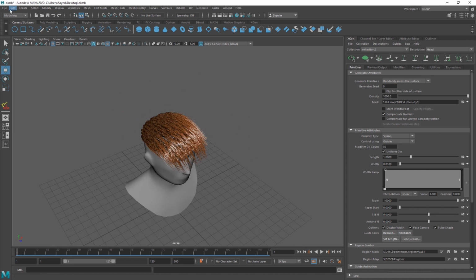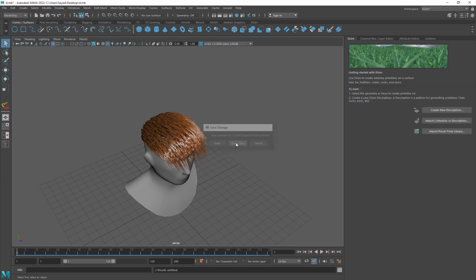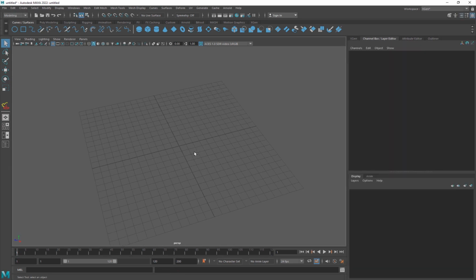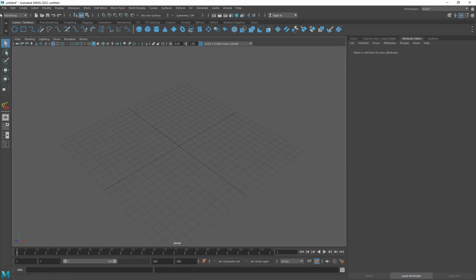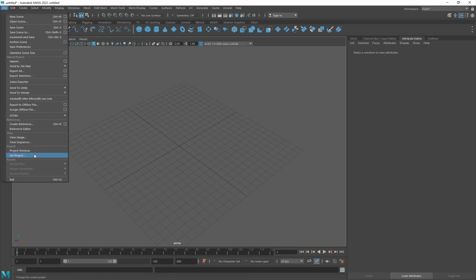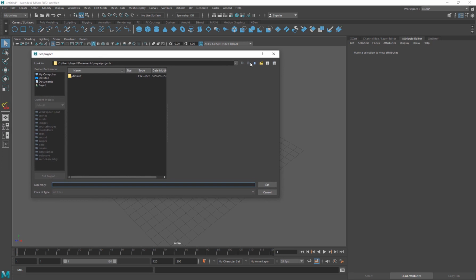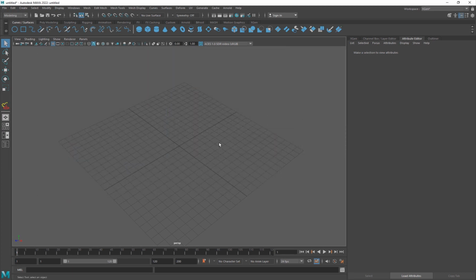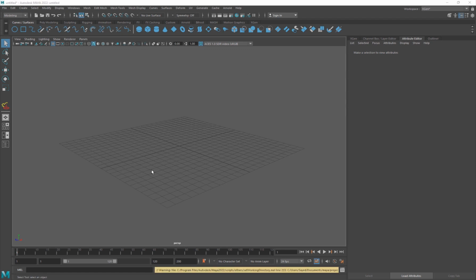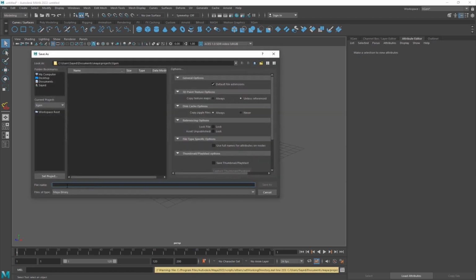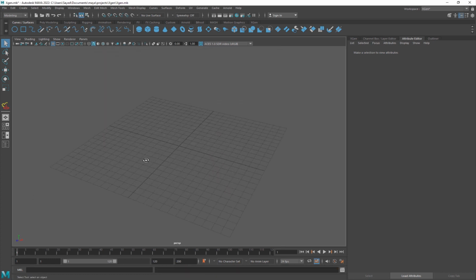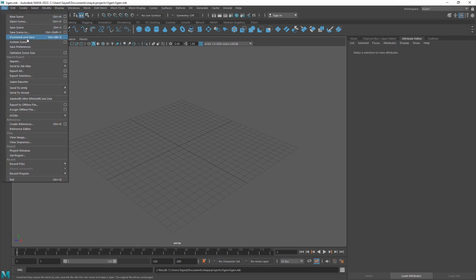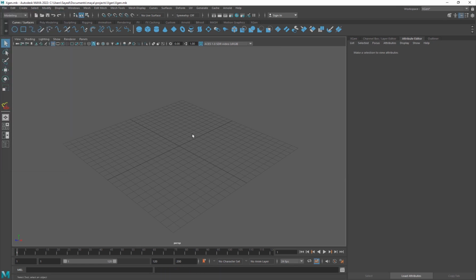So first off, you want to go ahead and start with a fresh new scene. So don't save. And the other thing that I'm going to do, as I said, you want to set your project first. So you can set it wherever you want. I'm just going to create a new folder, and I'm going to go with Xgen. So just there, set it, and I'm going to create a default workspace. That's basically it. And you want to save your file to there, Xgen, and yeah. So once it is saved, just make sure to save incrementally. So you can go ahead, Control Alt S.